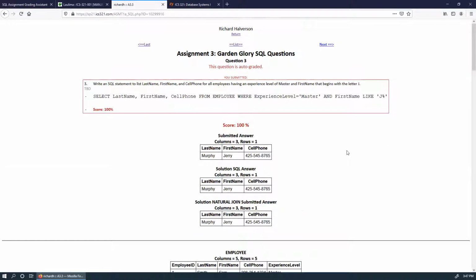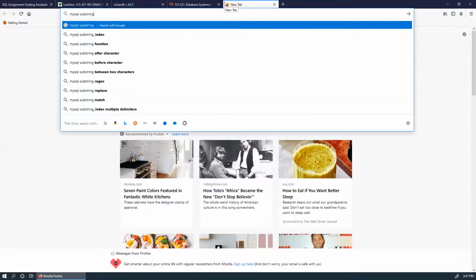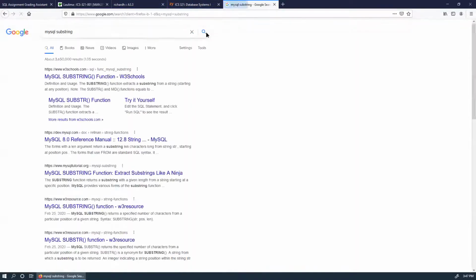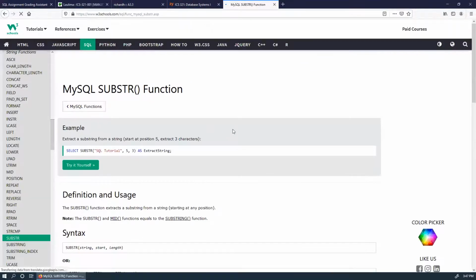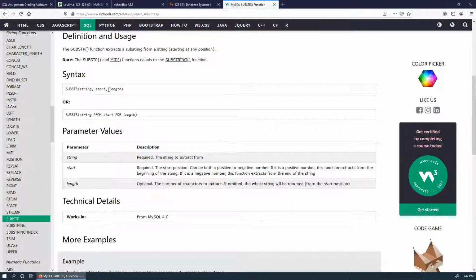Okay. Is there a substring in MySQL? Substring. Good question. I don't remember. All right, so start like this.